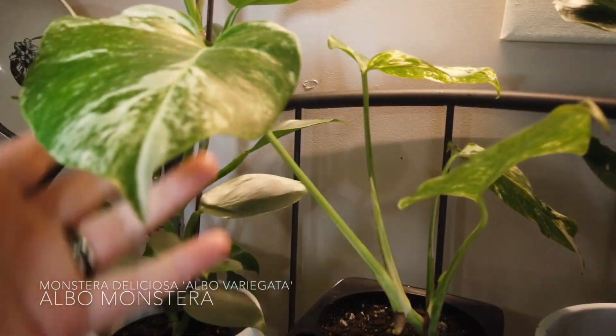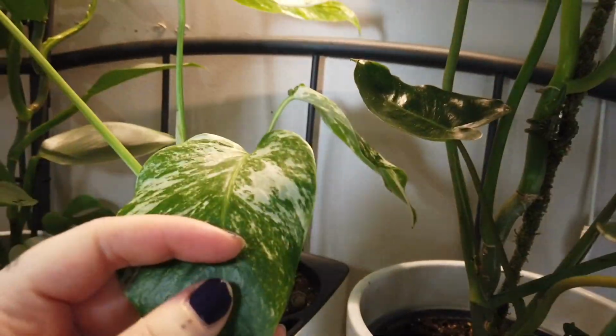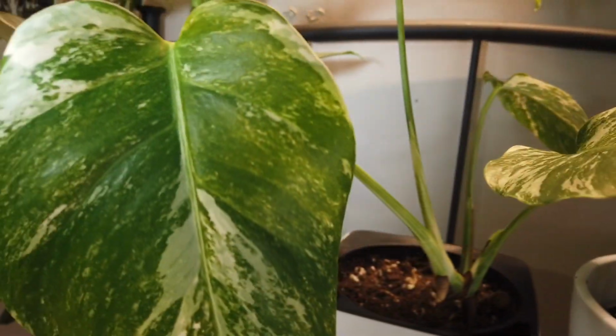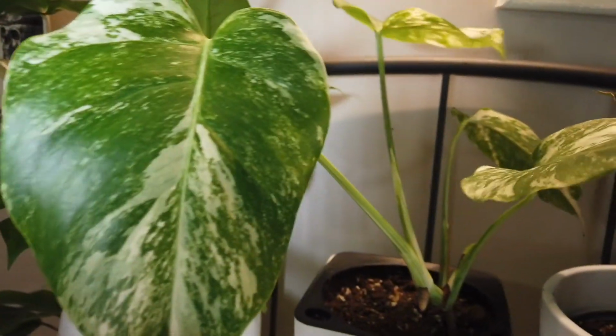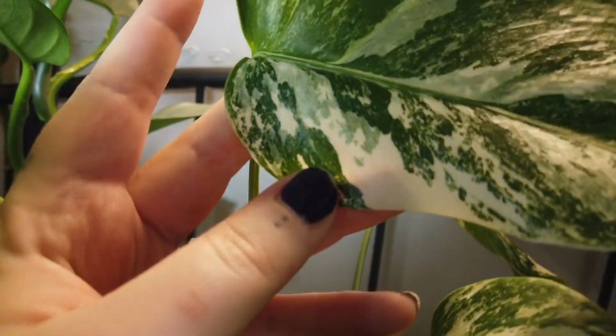Now this is my elbow monstera. This is my most expensive plant that I own and I got it as a wedding gift because, you know, your girl got married. They are so expensive right now. I saw one go for like $6,000. Anyways, I am treating him like he is gold because if he dies, I will be so sad. I will lose my freaking mind. This one's my favorite leaf. Hold on, where is that? Look at all that white right there.